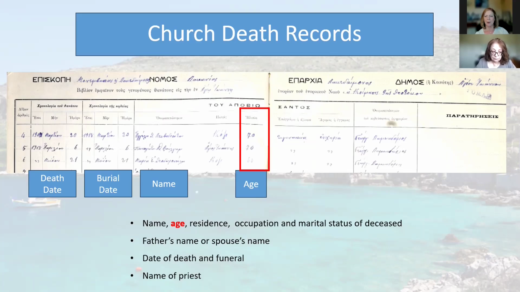Now, in this example, notice in the age column how the ages are rounded up. The first 2 are 70 and the last is 60. That raises my suspicions a little bit and could be an indication that this age was estimated.